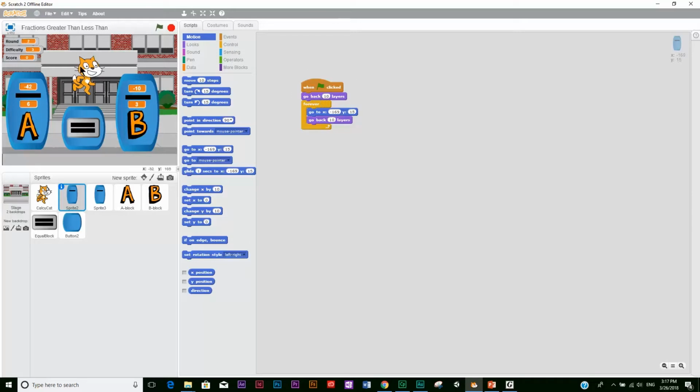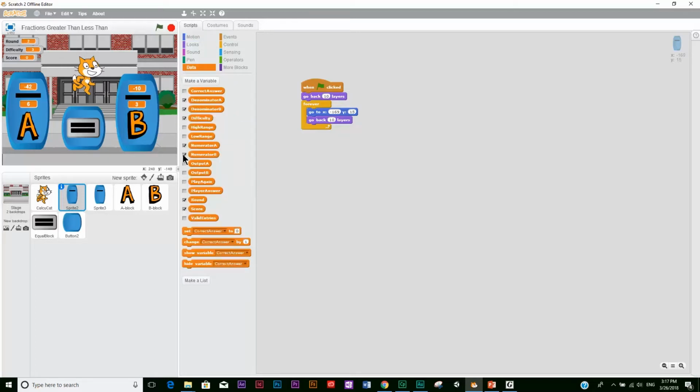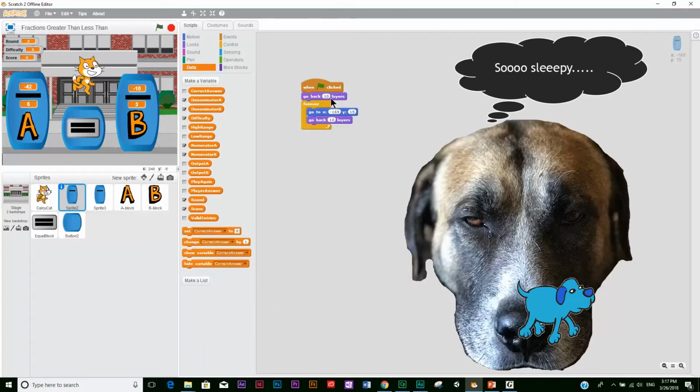And you know what? One other thing, if you have a scenario where you have tons of variable information all over your screen, I'll show you how to go through and correct all that here in a second. So if you have things on your screen, such as all the variables, all over the screen, or it doesn't look the same as mine, we'll go through and clear all that up here in a second. I'm going to go ahead and remove that because I don't need it. Oh, I kept difficulty, didn't I? I didn't need output A and output B. There we go. Okay, so back to this one.